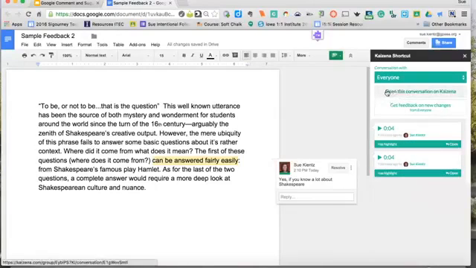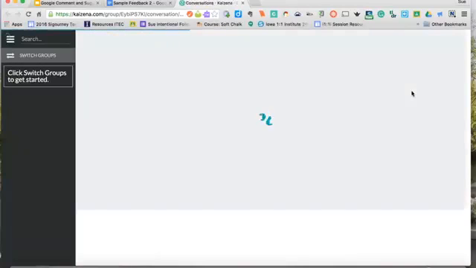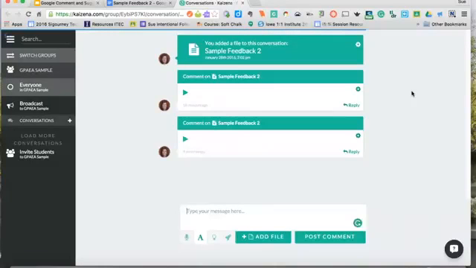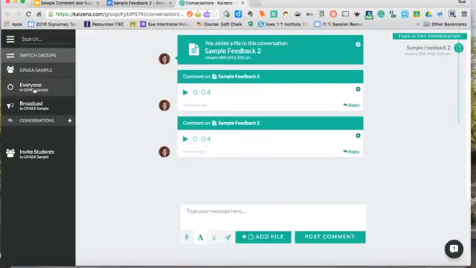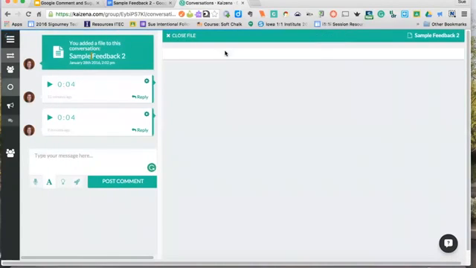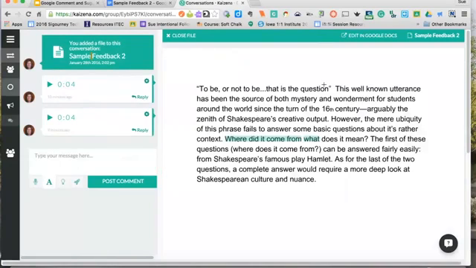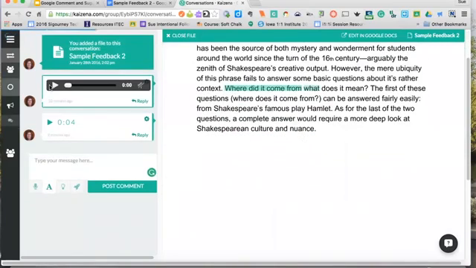I'm going to go up here where it says open this conversation on Cosenza, and it will then open up my document, and you will see the words that are highlighted where I made those particular comments or those particular suggestions. The reason you might want to use this is that it offers you the ability to do verbal comments, where we haven't been able to do that with Google so far. So if I open up this document, now you can see where I've highlighted where it comes from was my first one, and I can then play the comment that I put in there.